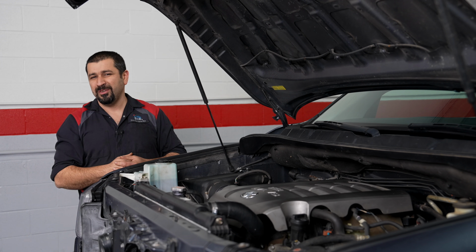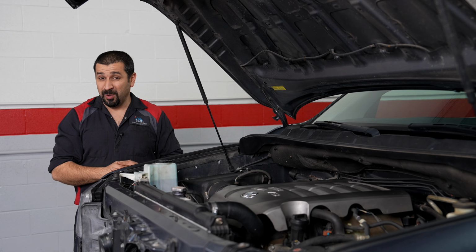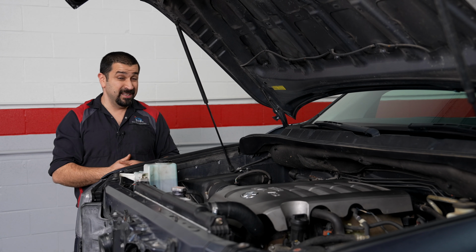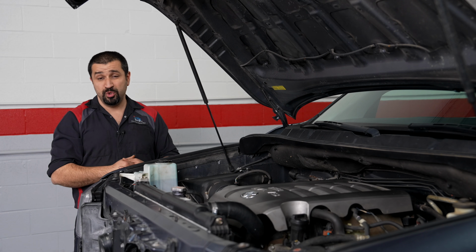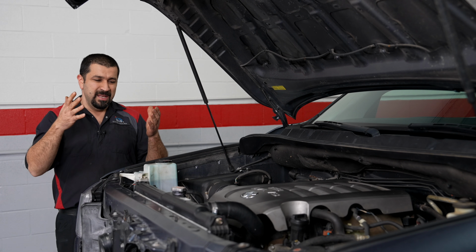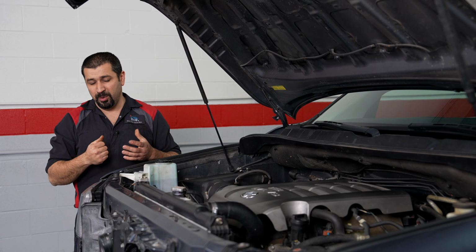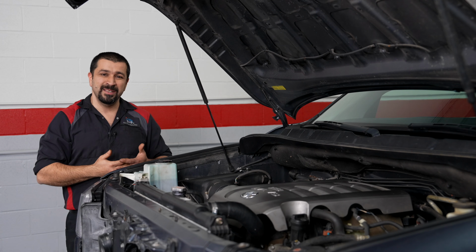First thing is simple stuff: coolant leaks. The water pump is very common to go on this engine. Similarly, the 1UR, same thing. Not really a big deal. Seems a lot more intimidating to replace than it actually is. Labor is medium, not too much, but something you should check. You can only check these from the bottom. It's really difficult to see it from the top. So the best way is remove the skid plate, look all the way up. You'll actually see coolant underneath the water pump, and that's how you know. Typically, these are not the dripping kind, because there's a big skid plate underneath.